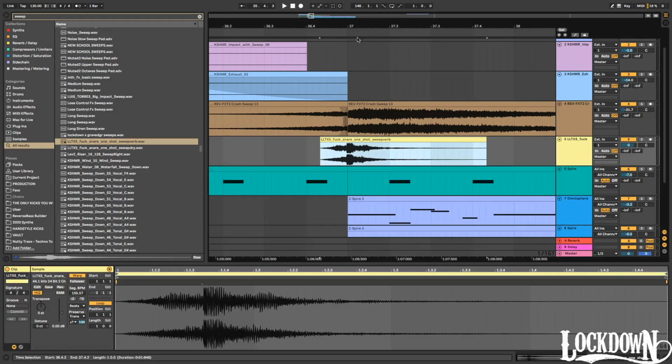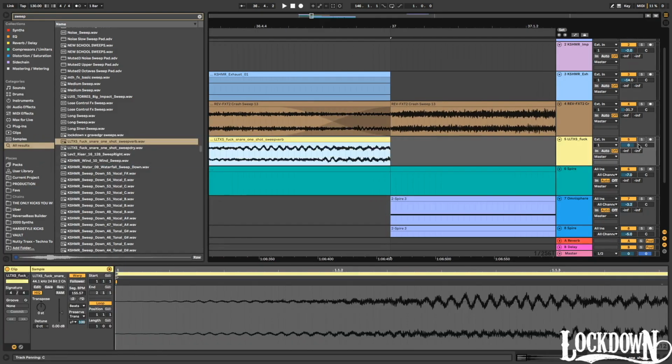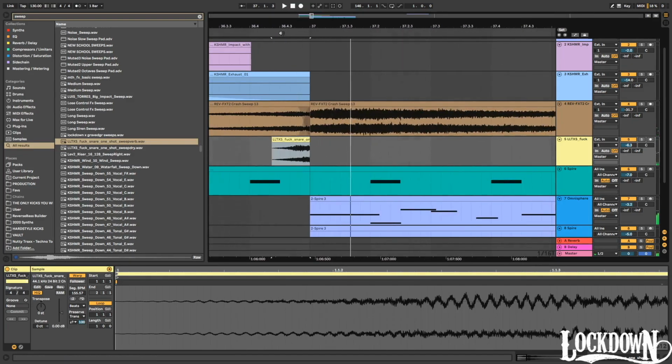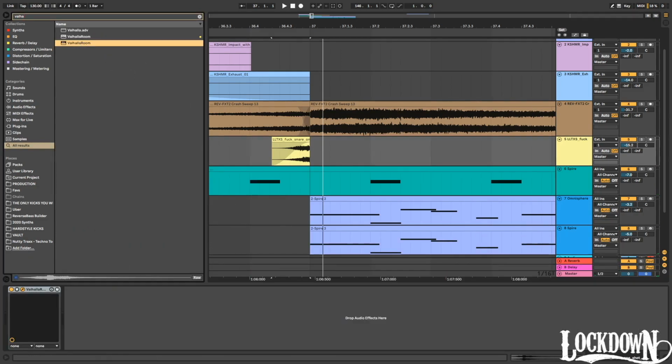Might actually just, instead of using the snare, just cut the snare out and just use that. Throw some Valhalla on that to make that a bit, how you going?